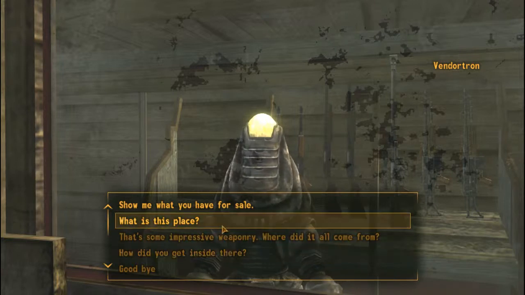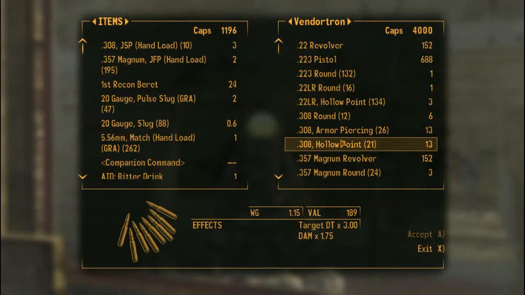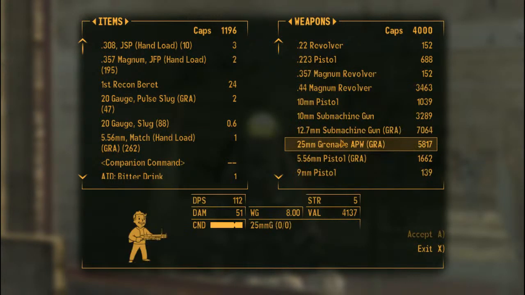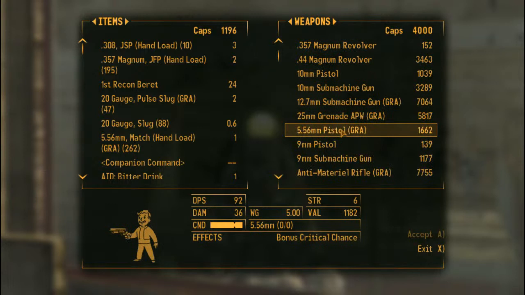What is this place? I know what it is. This is Gun Runners. I am ready to process our transaction. I don't think there'll be a transaction. Because I don't think I'll be able to... There's some... I get mods for that.